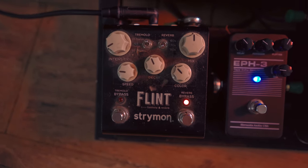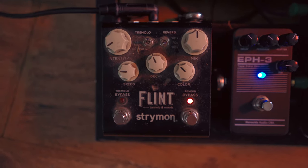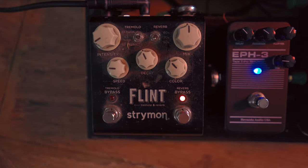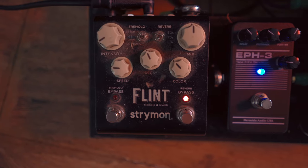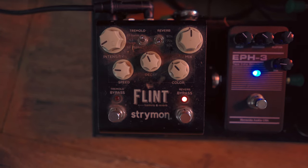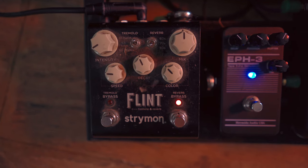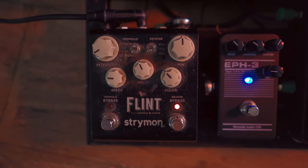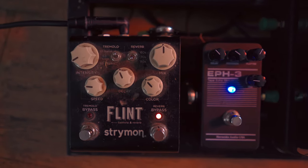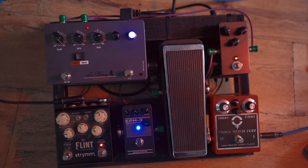What can I say about the Flint? This is possibly the only pedal I've bought and kept for my entire pedal buying, moving on saga. This has been with me forever, and for good reason, because they're incredible. If I'm trying to play on my own or doing some desert stuff, that's the pedal I'll use. You can get forever notes of that stuff. It's just lush. On the 80s setting is my usual favorite. Mid-day on the mix, decay will vary and the color will vary, and that's kind of it in a nutshell. That's the pedal board.